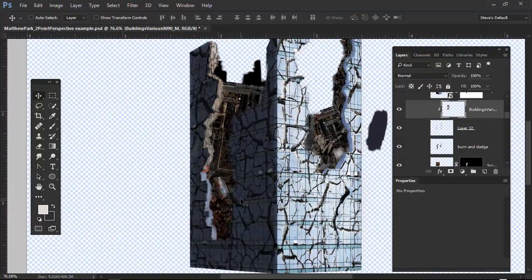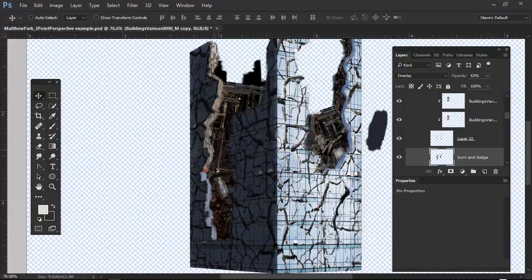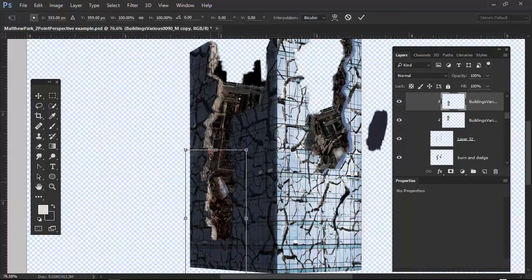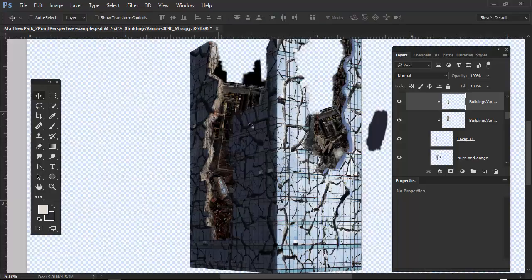Let's duplicate the layer, Command J. Keep it as a clipping path to our texture, and I want to make sure I have the correct texture selected. Bring it on down. Now, to make it look not so repetitive, Command T, I'll just flip it around, so the darker textures are at the bottom, which makes it look a little more interesting. There you go.